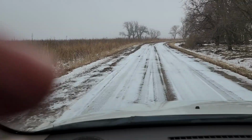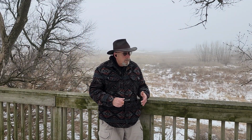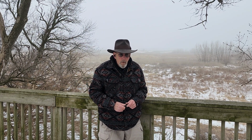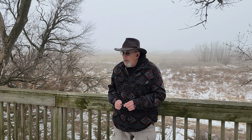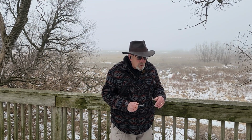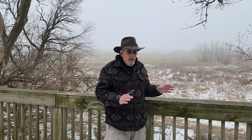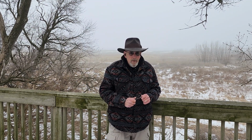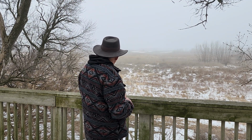So here we go. Well, here we are on the observation deck. For those of you that have followed the channel for a while, you'll recognize this area. I used to come out here and shoot a lot of videos, and I don't know why I stopped. I guess always in a rush to shoot a video. It is just so nice and peaceful and serene out here this foggy morning. Of course, that's the old dried up lake bed out there.